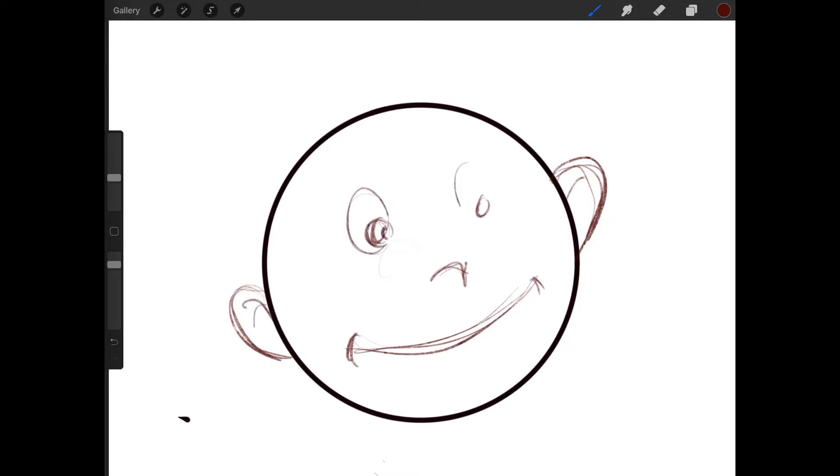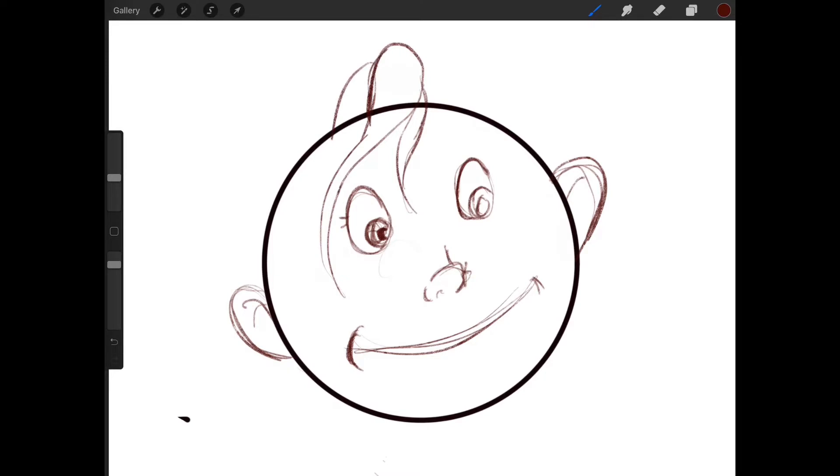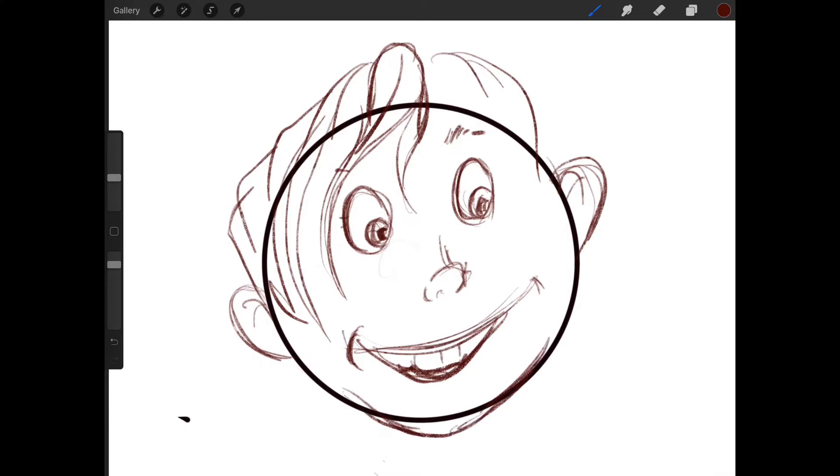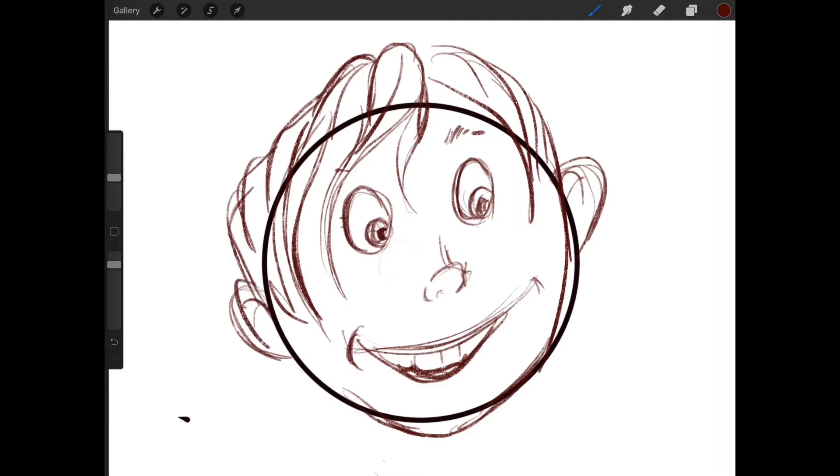So what I'm gonna do is continue to refine my picture. Maybe I'll put some circles around my circles and give these eyes a pupil and an iris. Maybe I'll make the top of the eye a little bit darker, add a couple little eyelashes, give some details to my nose, or maybe put some hair on top of this head. Is it okay to go outside the circle? Absolutely — it's my picture. I just want the circle to influence what it might be like. I just made in about 45 seconds just a little boy. Maybe I'll give this little boy some glasses.